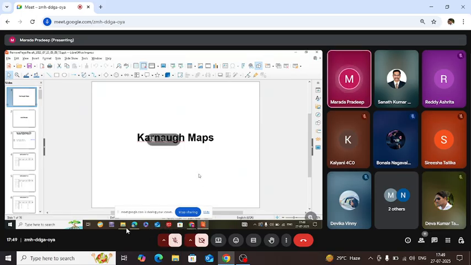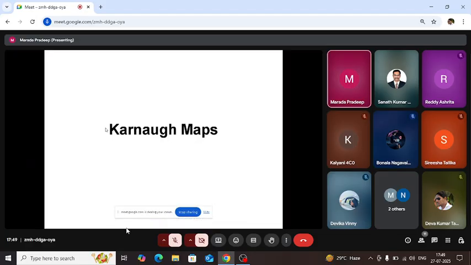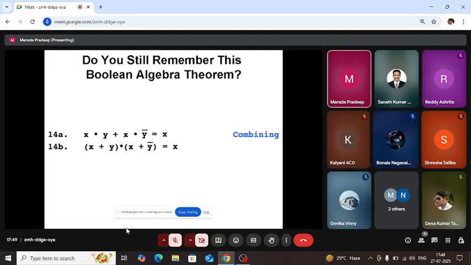My topic is K-maps, nothing but Karnaugh maps. Firstly, I'll present it. First, a quick overview. A K-map is a grid-like diagram that represents all possible values of input variables and their corresponding output values in a truth table. Why do we use K-maps? To simplify Boolean expressions, to design more efficient digital circuits, and to reduce the number of gates and components in a circuit.